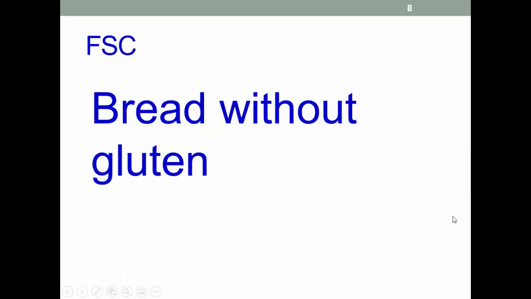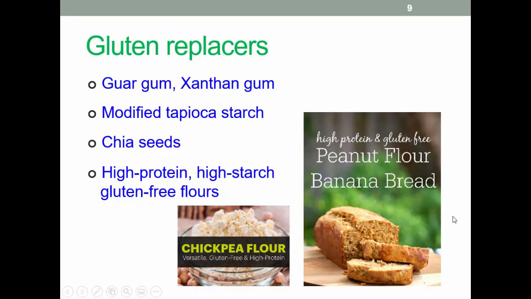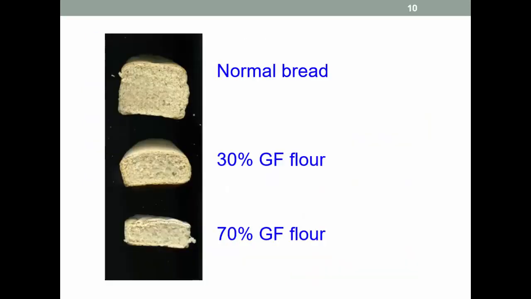Bread without gluten is possible. There are many gluten replacers available now, which is good, since, as mentioned, some people are gluten intolerant, and there's some good quality gluten-free breads out there now. Didn't used to be the case. These are some we've done in the past in the lab, and if you look at the difference between normal bread and the 70% gluten-free flour, it's a very different product clearly, and the 70% gluten-free flour was quite unpleasant. I say there's some very good commercial examples now available.